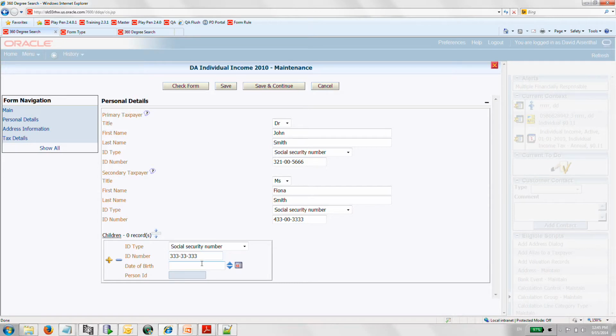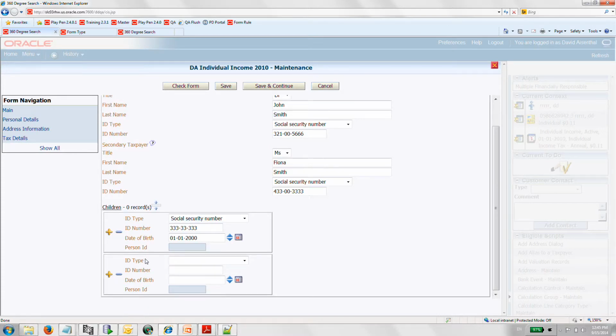And let's say you add in a date of birth. Simple. And the person ID will be filled in once the validation takes place and it finds that child in the system. So let's say we have 2 children, so we can have another example. Let's say like that.